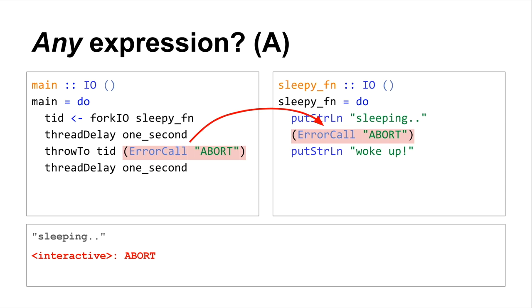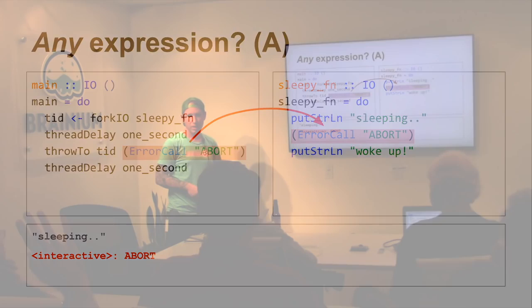It happens to be the case that I've got all pure code on the right-hand side, but I could be adding x plus 1 plus 2 plus 3 plus 4, and that could be the thing that's happening when someone throws 2, and that could be replaced with an asynchronous exception.